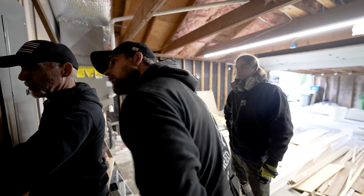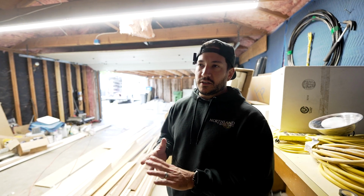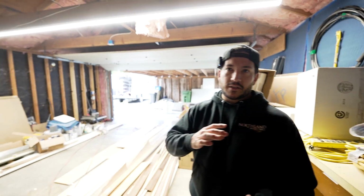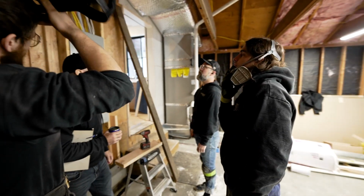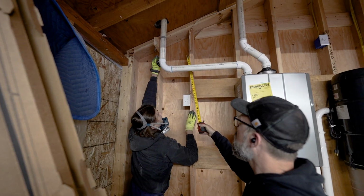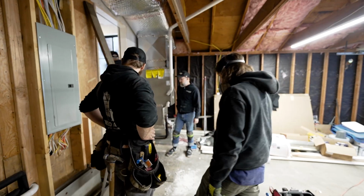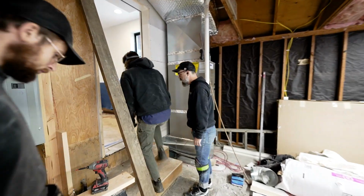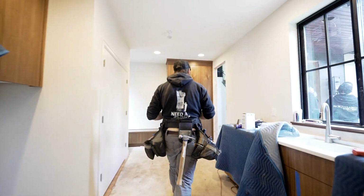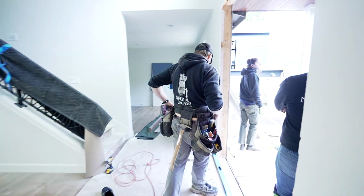So it's balancing the need for meeting code criteria, regulations, all these things that are in place when you put a home together for construction. But because you have all these unique facets, it gets a bit creative on how to make it happen. So we have a diverse team of guys in the field that have skill sets from demo to paint to all these different things, and we shuffle them around week to week based on what phase of each job is in, trying to keep consistent guys at each phase.